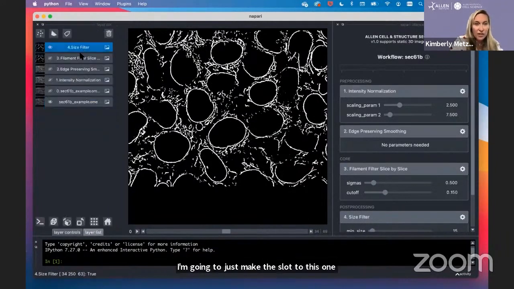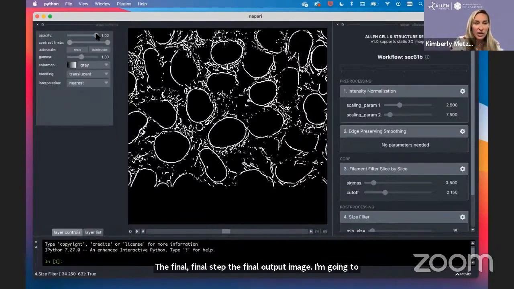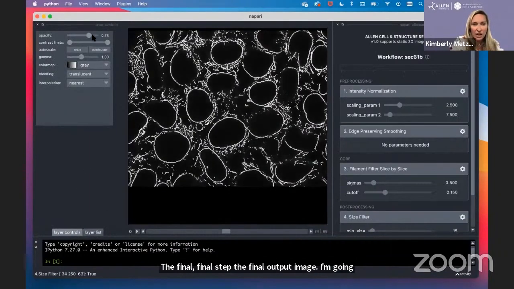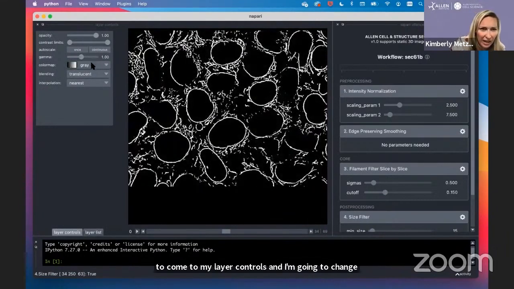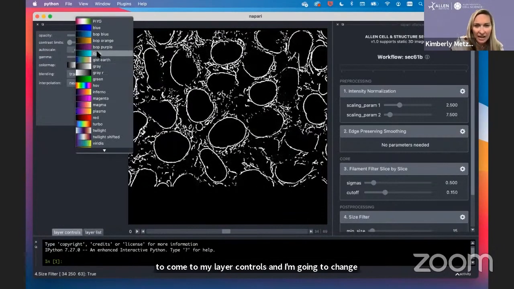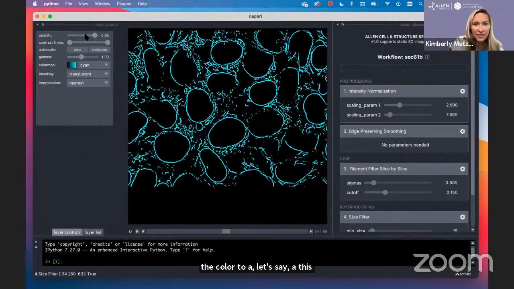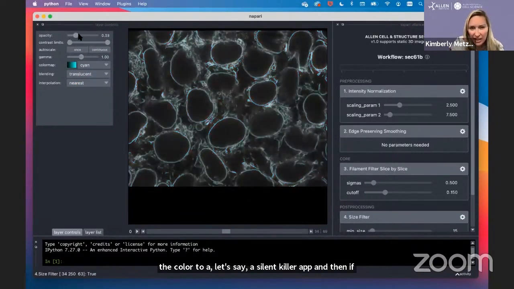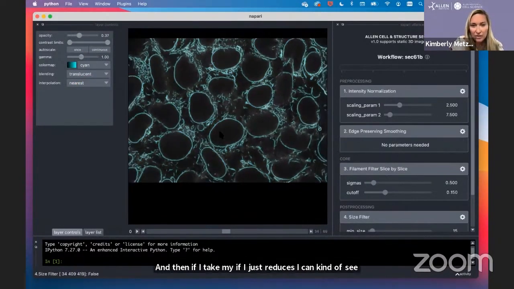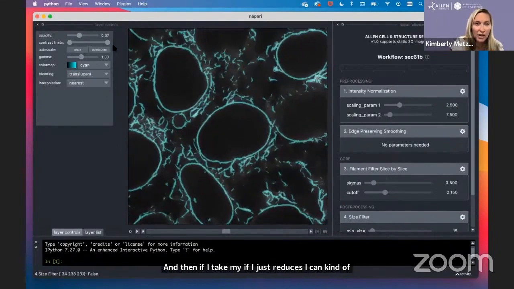Go up to the size filter, the final step, the final output image. I'm going to come to my layer controls and change the color to, let's say, a cyan color. Then if I reduce this and zoom in so you can see a little better, I can start to see how good my segmentation was.